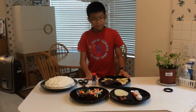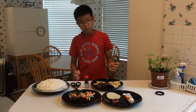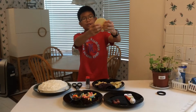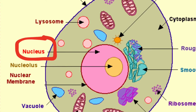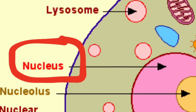As you see here, I have all the ingredients for the rest of the organelles set up here. Nice, neat plates. So, let's start off by putting the nucleus and nucleolus on the cell. The nucleus is simply this round cheese, and you just stick it in the center. The nucleus is the control center of the cell, and it contains DNA. It's pretty much the brain of the cell.